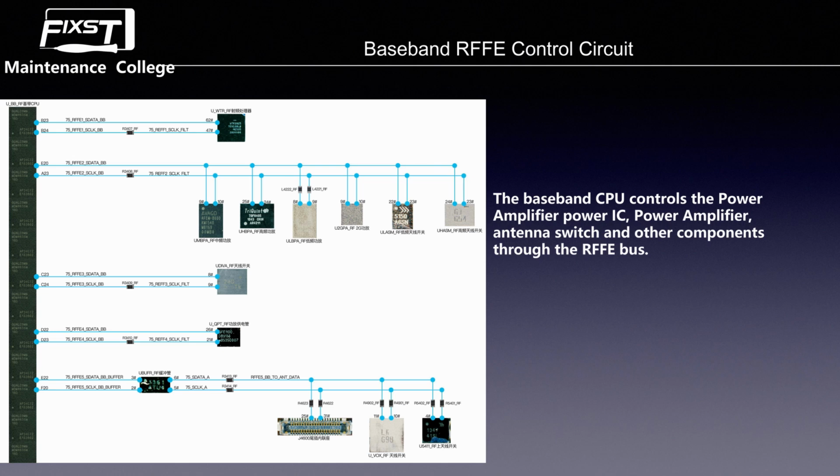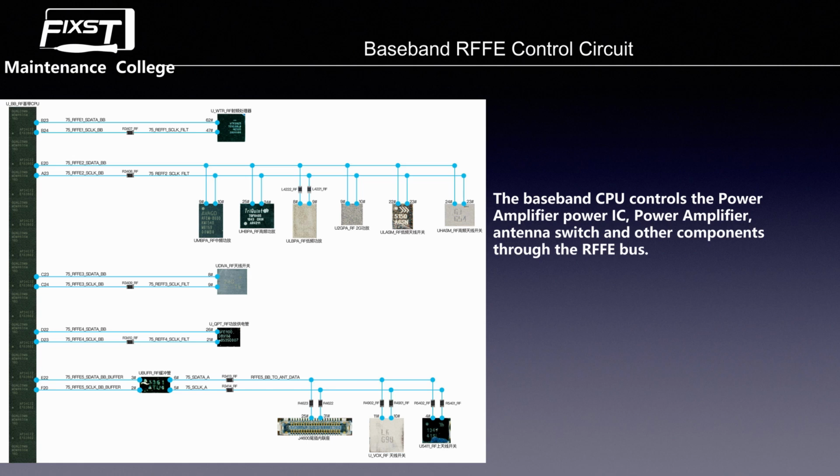But now after from the iPhone 6, the baseband can use the RFFE control lines to let those signal components to let it work or standby. So it can save the battery power. And as you can see, the baseband CPU use the RFFE1, this data line, to control the RF progressor in the B23 and 24, these 2 pins.